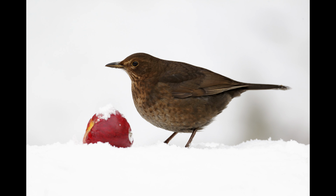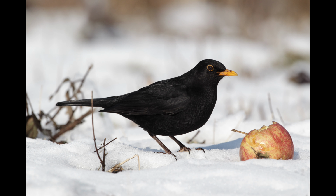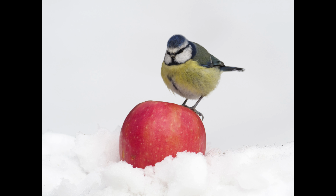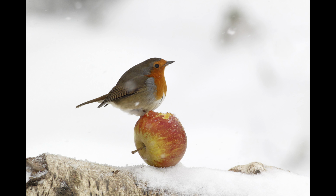Female blackbird. I've put the apple there up on a bank of snow, and the male. The apple itself makes a very nice prop, and you can see this is not an old apple, this is one from the supermarkets which I've just put out, and it's a fresh apple, but they're nice and bright and colourful, so they make a nice prop, and for the blue tits too. And great tits. And robins.